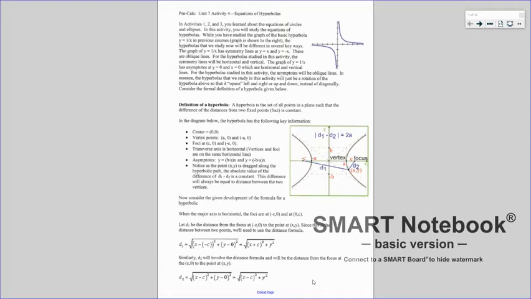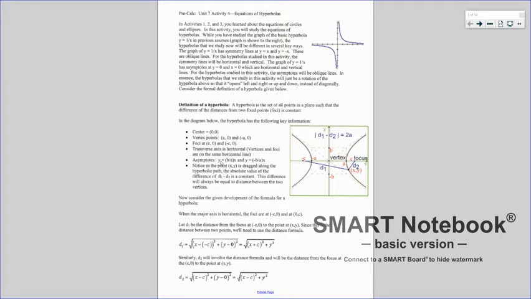Some things to look at when we are looking at a hyperbola: the center. Notice the center here is not actually one of the points that's on the hyperbola. The vertex points, so I've got this over here at opposite a, over here at positive a. Those are the vertices, the foci. The transverse axis in this case is horizontal, meaning that the hyperbola is open left and right. We will have some where the transverse axis is vertical. So we'll look and see what makes that difference.